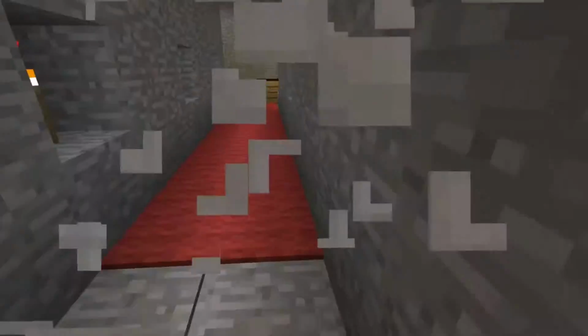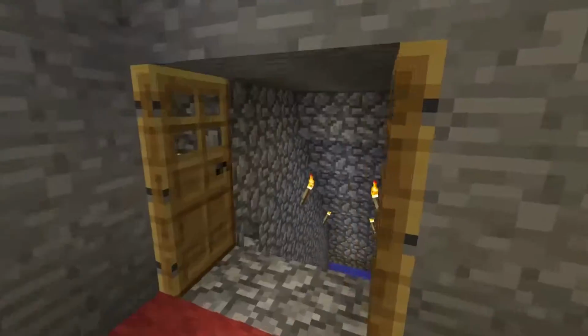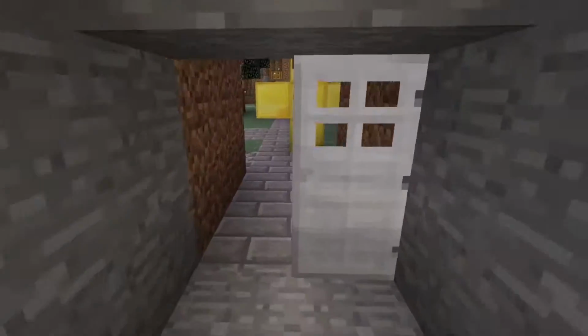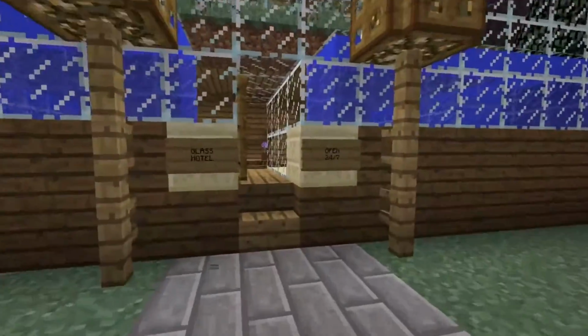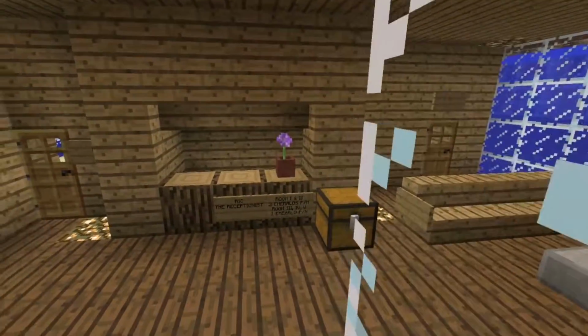Actually, let me break through here real quick. I can't remember what's up back here. Oh yeah, I don't know what any of this is. This is some sort of weird building. But anyways, if we come through here, this is the Glass Hotel. I think it says on the door, open 24/7.